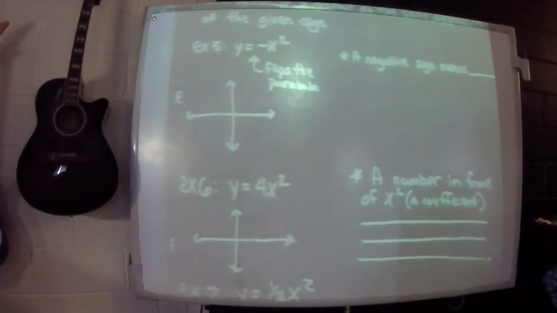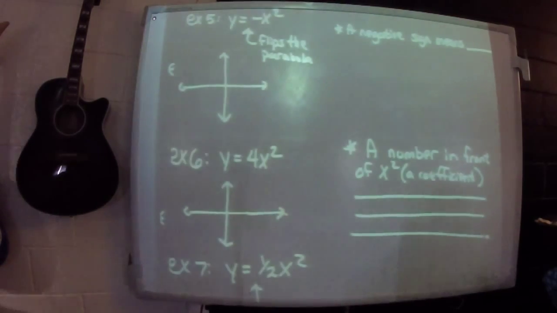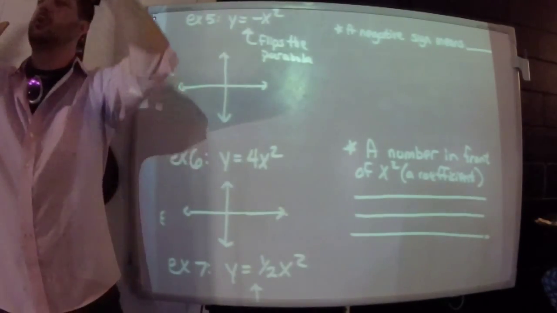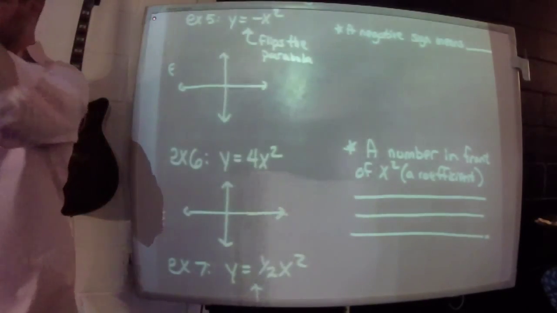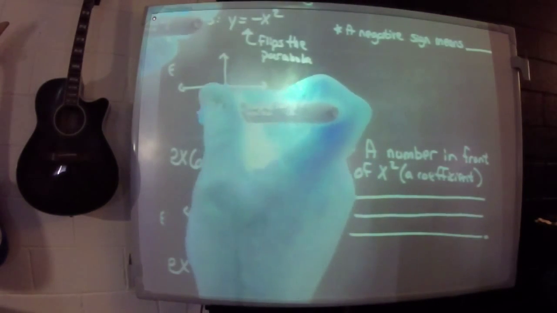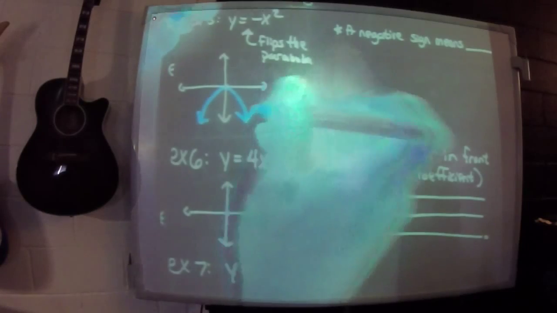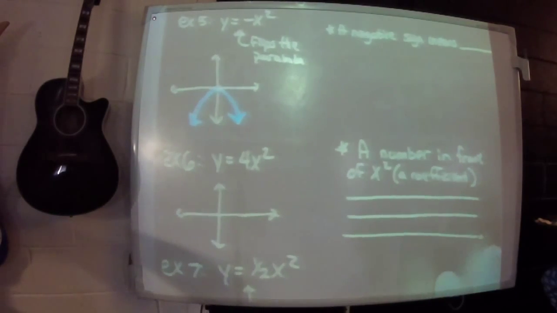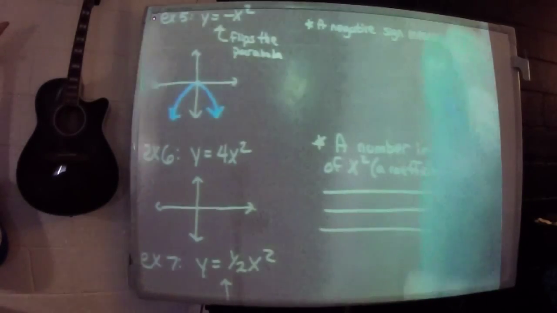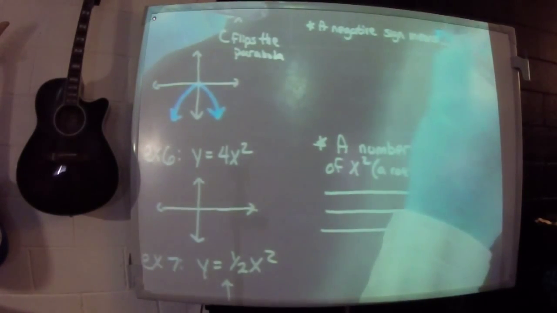All right, here's a new thing. It's a flip. Now you know you've seen upside down parabolas. If you took the parent graph, which is the U, and just stuck a negative in front of it, all of a sudden it flips it upside down. Makes this sad upside down parabola. So a negative sign will flip the picture. It flips it over the x-axis. So a negative sign means flip.